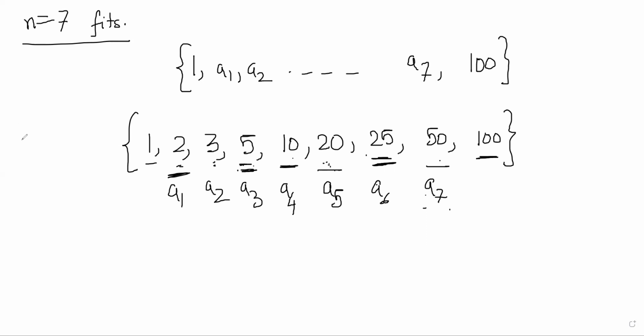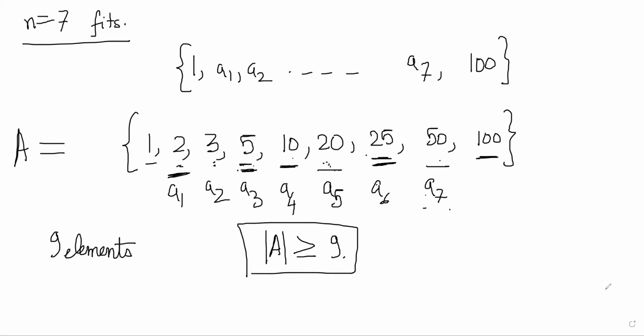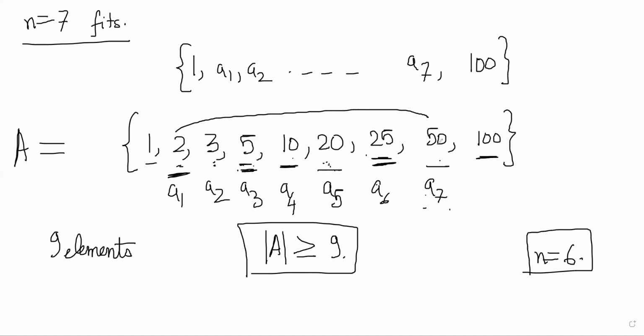So this is a situation where the set A had 9 elements. The set A has 9 elements. So the number of elements of this set can be more than 9 also. But the minimum possible number of elements is 9 because we showed that there is an issue with n equal to 6. If we had put only 6 numbers here, not 7, then the total number of elements of the set was 8. And in that case, we have already shown a contradiction. And what I want you to see is try the cases for lower than 6. If you try the cases for lower than 6, you will realize that there will be contradictions in all situations. And you will not be able to construct this set according to the rules in the problem. So in this case, the number of elements has to be greater than equal to 9. I hope you have understood this problem.